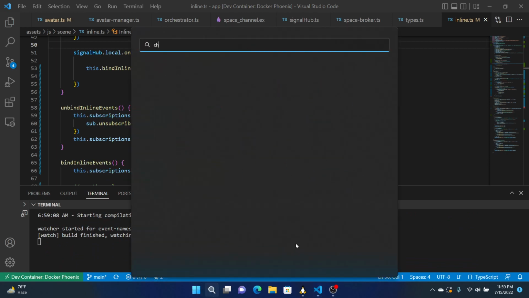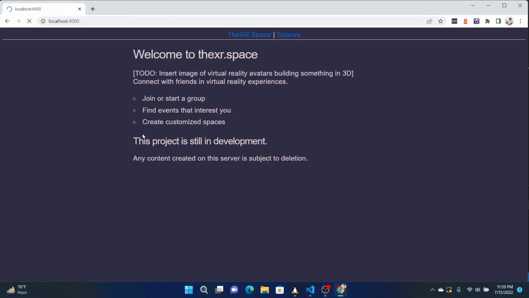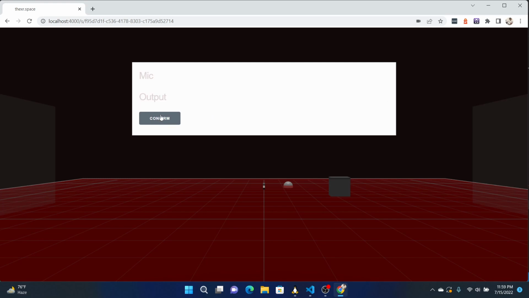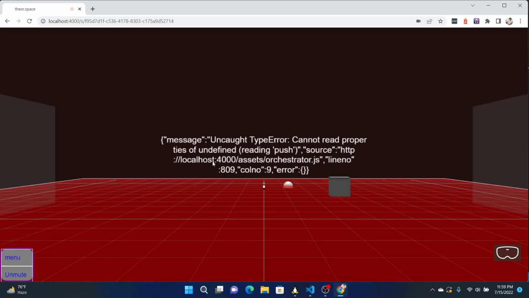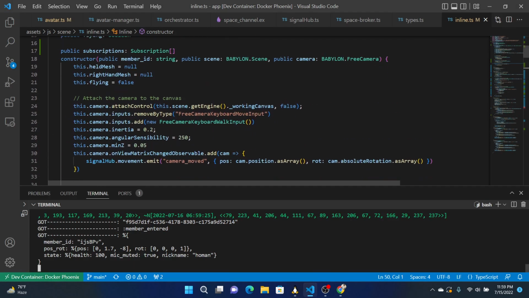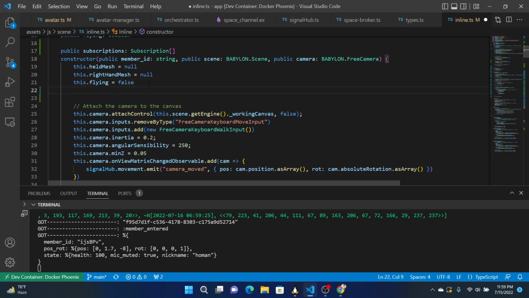Let's check in Chrome. It seems to, oops, cannot read something of undefined push. Oh, we need an initial value for it. So yes, this is a subscription, but we have to set something for it.